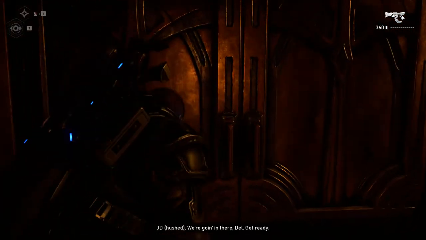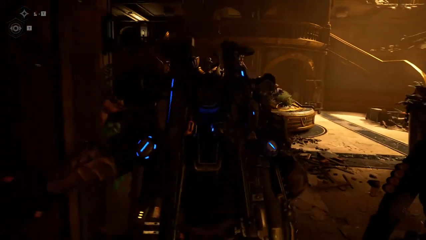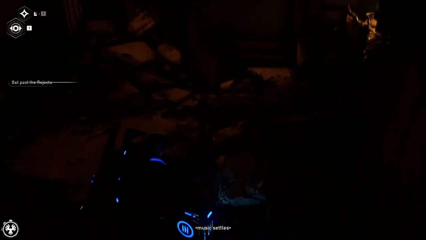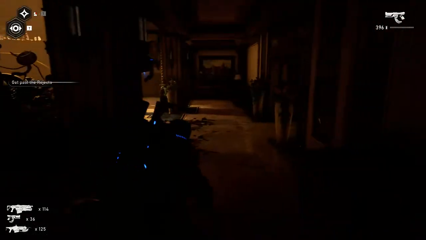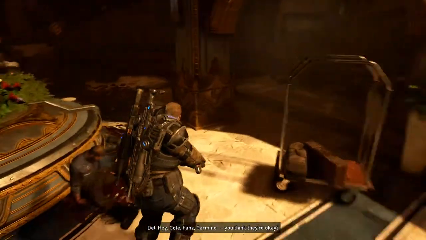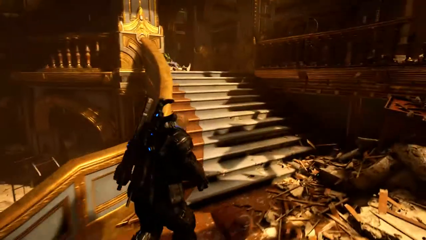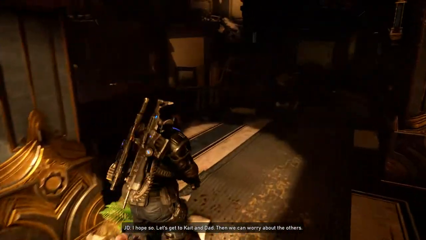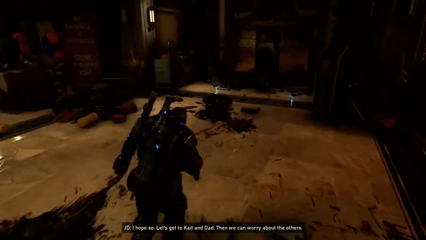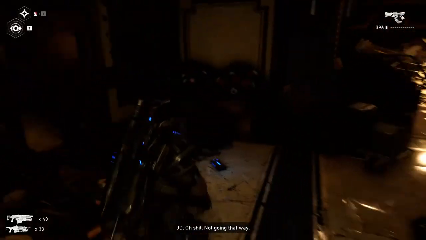Going in there, Bill. Get ready. Dan, I can't believe this turned to shit so fast. Hey, Cole, Foz, Carla. You think they're okay? I hope so. Let's get the kid, Dan. Then we can worry about the others. Oh, shit. We're going that way.